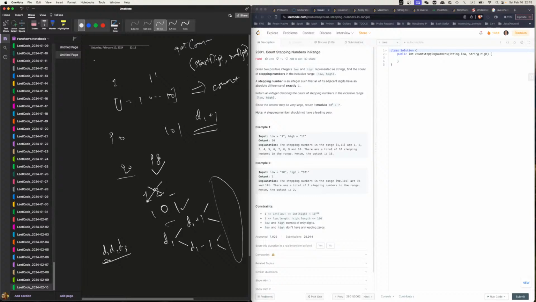So if I say get count 5 and 3, you are telling me the total count from 500 all the way to 599. How many stepping numbers are there? And we can use this, no problem.